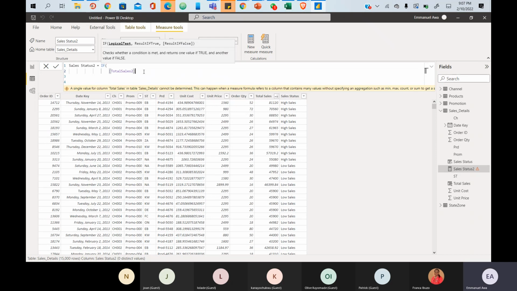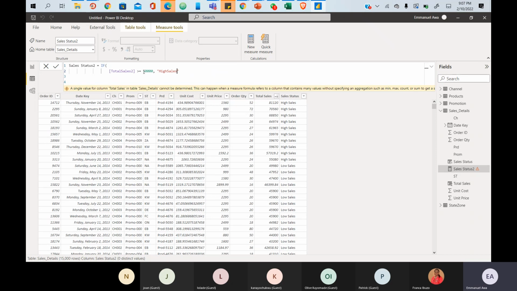So these are logical tests. If the total sales is greater than or equal to 2000, no comma, then high sales. It's just the same formula.